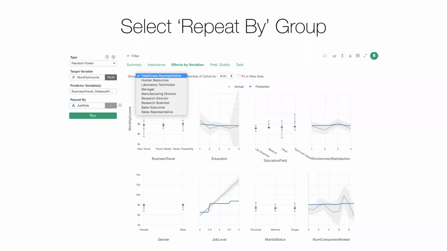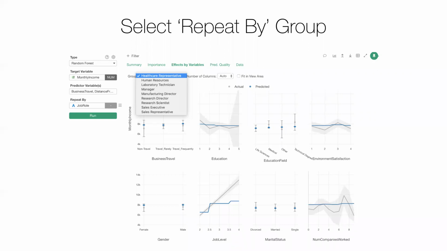For example, take a look at education, which is second from the top. If the education value changes from 1 to 2, 2 to 3, and 3 to 4, how would that predicted value change? That's what we are seeing here. This view is pretty important, pretty cool. If you want to know more about it, I have done an online seminar before on random forest, linear regression, or logistic regression, so you might want to check that out for more details.